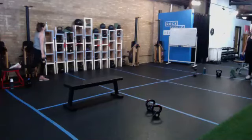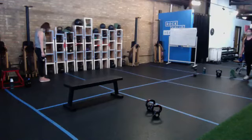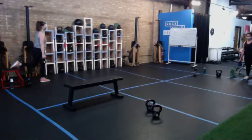Great job. See some people wrapping up and stretching out. Good idea. Take a minute to allow your body to cool down before you just move on or sit down.